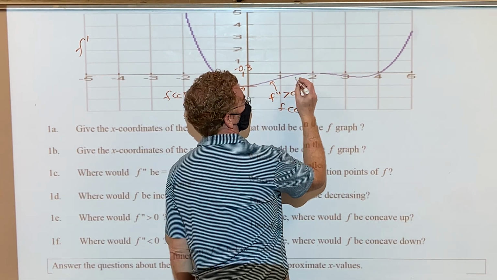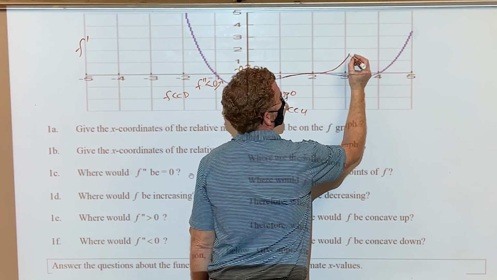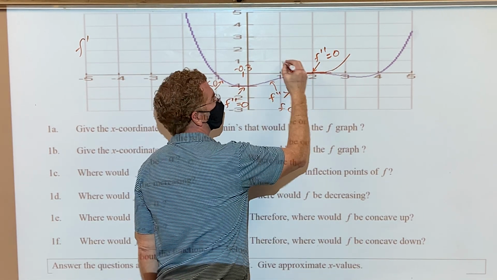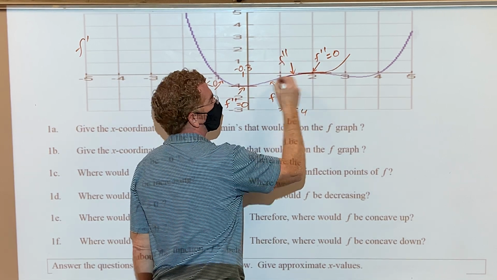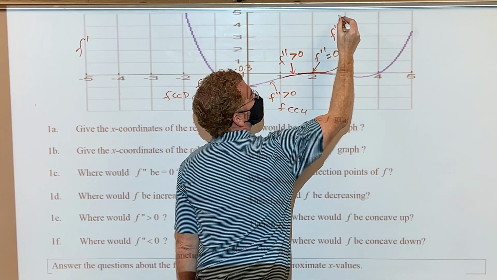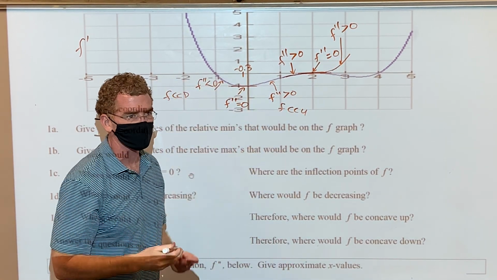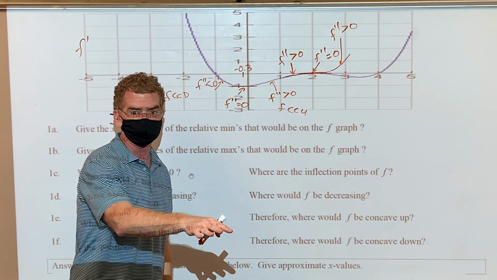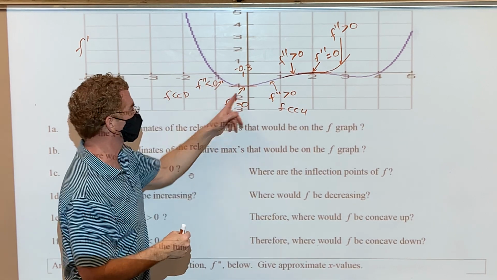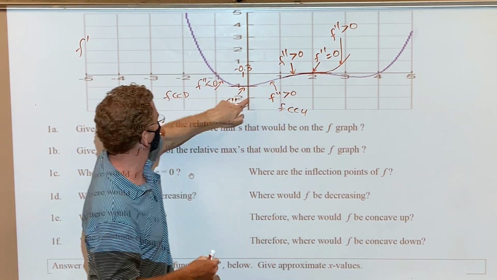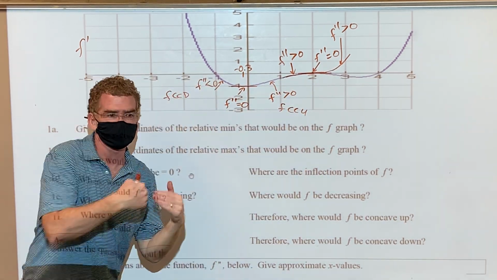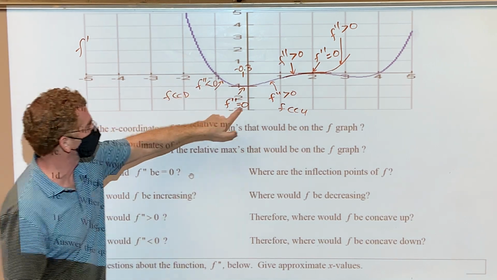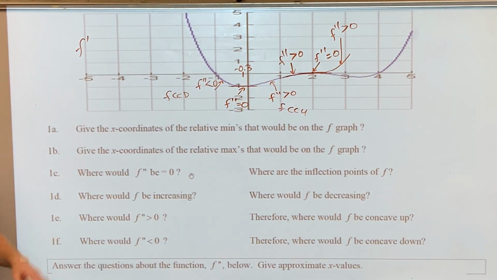But what if the graph had done this here? What if f prime had flattened out and then gone up? Now the slope of f prime was 0 right here, and the slope of f prime is positive here. But what happens here? The slope of f prime is also positive. So the concavity never changed, right? So it's not just that the derivative of the derivative was 0. Those are possible inflection points on f. But it's that the derivative of the derivative was 0 there, and f changed concavity, which meant the derivative went from decreasing to increasing, or increasing to decreasing, or the second derivative went from negative to positive, or from positive to negative. Is this making sense?